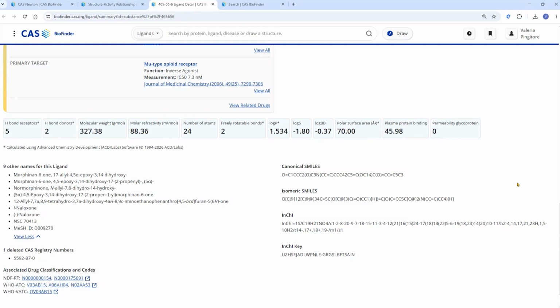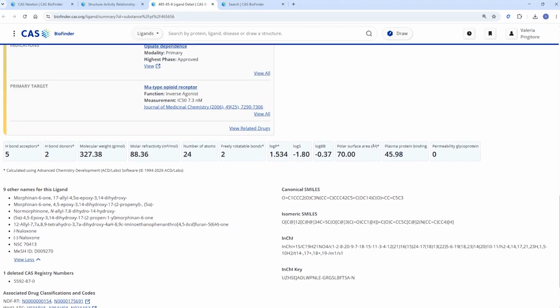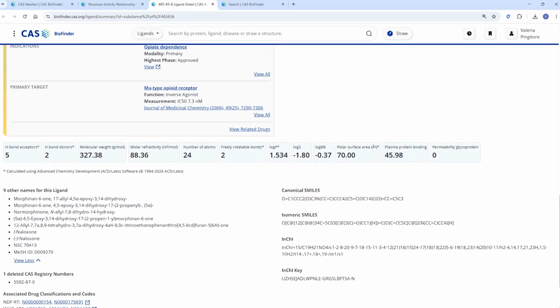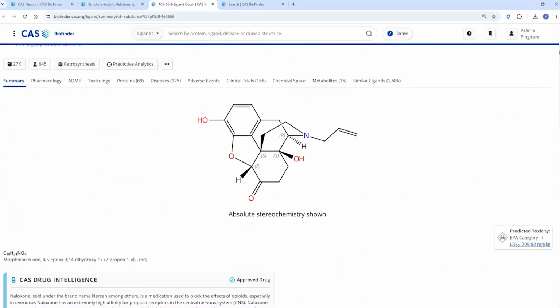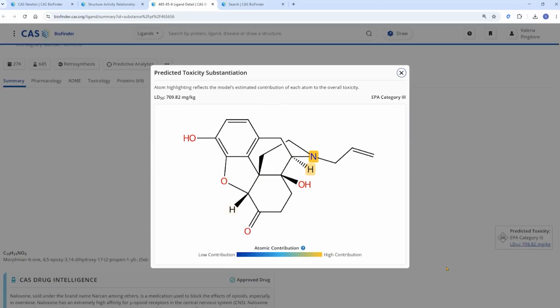So with the computed properties, we create a common ground between all of them so that we can compare different ligands. If we go up the page again, you may see on the right-hand side, we are calculating or predicting the LD50 value for this molecule. This is a calculation using a neural network that we trained based on our toxicity data. And again, this is done for all the small molecules in the database. This also provides some indication of what parts of the molecule may be contributing to any toxicity effect.